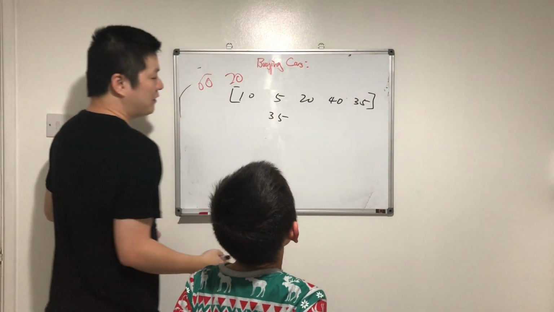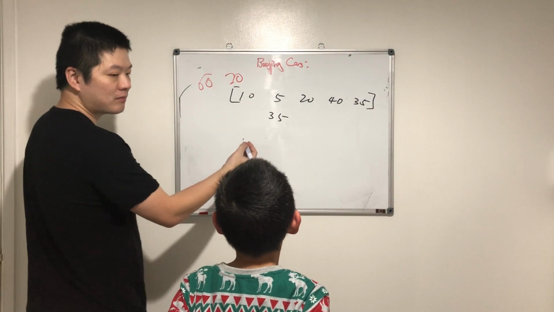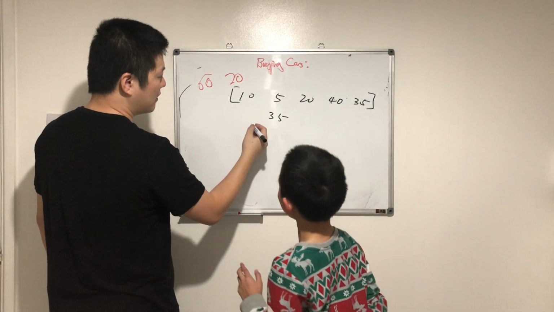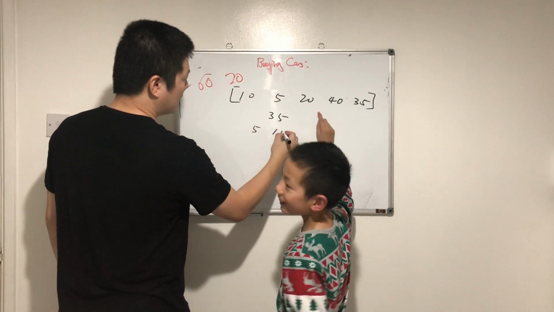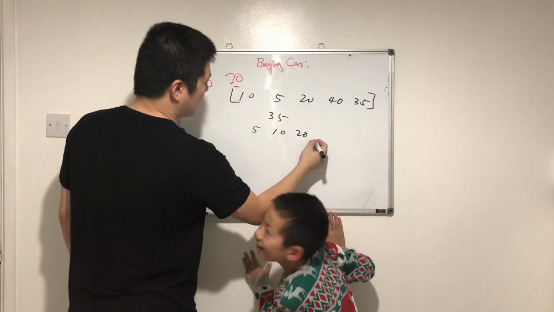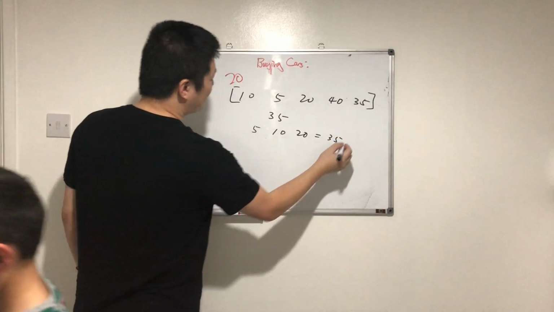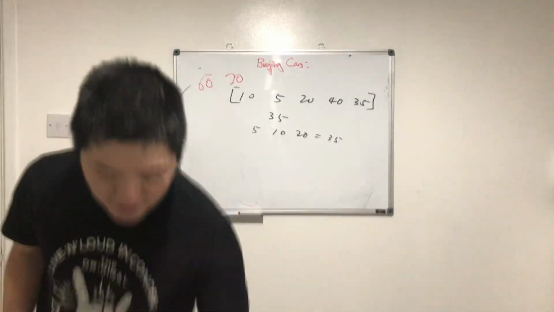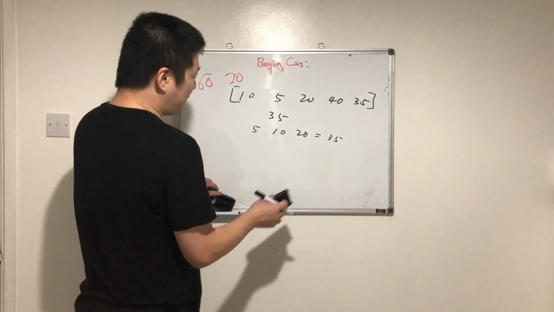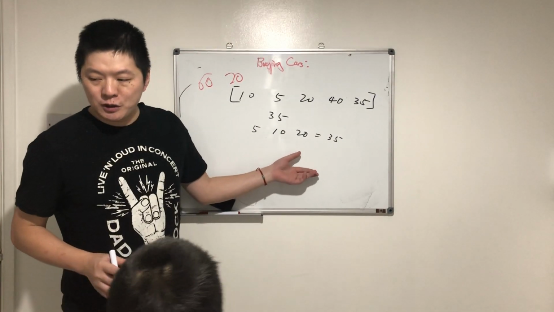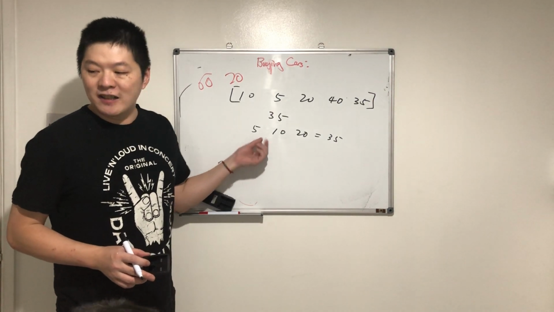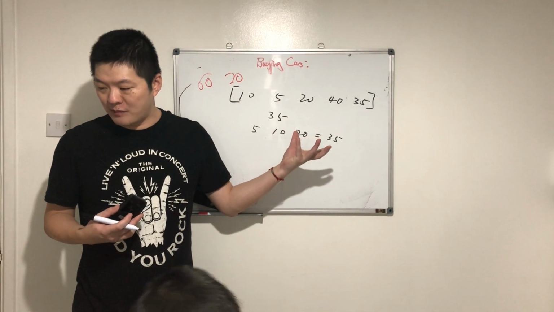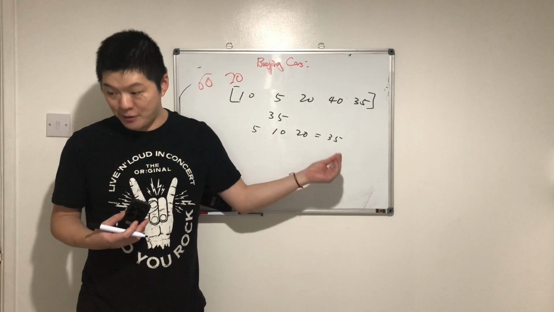3. Why is it 3? Because you look at the smallest number, then add the next smallest number, 15, and the next smallest number is 20. And what does that make? 35. Okay, 35. So the strategy is to pick the smallest first, and then the next smallest, and the next smallest, until the amount of money we spend is bigger than the budget, right?